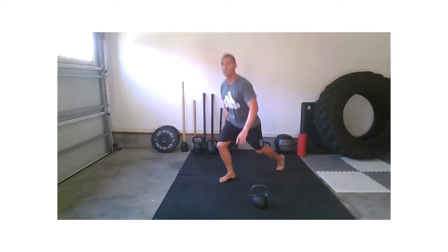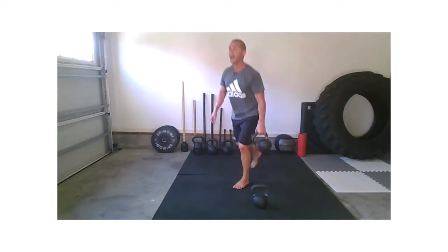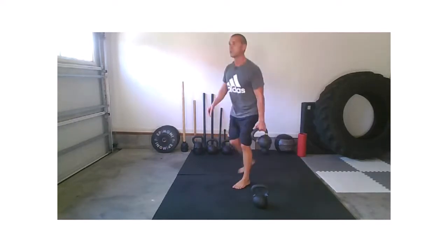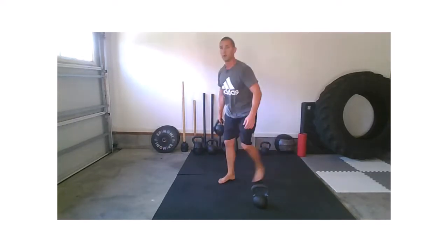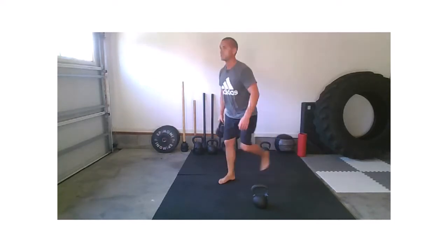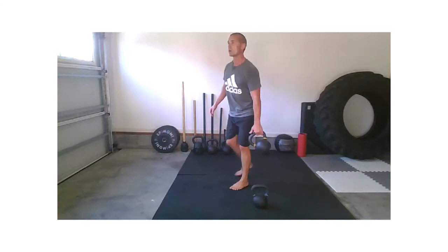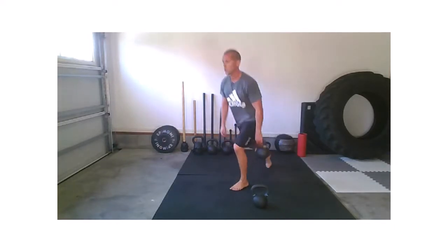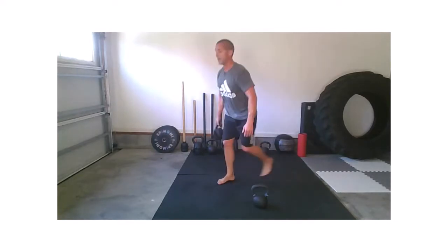So again, after this, we're going to spend the last 4 minutes of class in a seated position, working our Z press. So whether you have dumbbell, or even if you have bands, it is an opportunity for you to use bands, if that's more appropriate for your workload. 15 seconds.